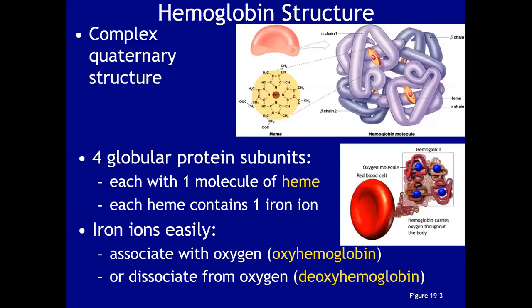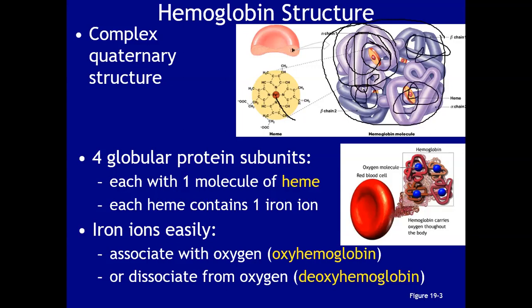Here is the structure of the hemoglobin molecule. So let's think about this. Inside of our red blood cell, in this little tiny piece right here, we're going to have a bunch of hemoglobin molecules. And the hemoglobin molecule is going to look like this. All of this, that's the kind of purplish blue color, that is the protein component. And then on the inside of that, we have a heme group, that's the yellow, and inside the heme is an iron. And what we do is we put 4 of these individual structures together. 1, 2, 3, 4 globin proteins together, and that gives us the hemoglobin molecule.